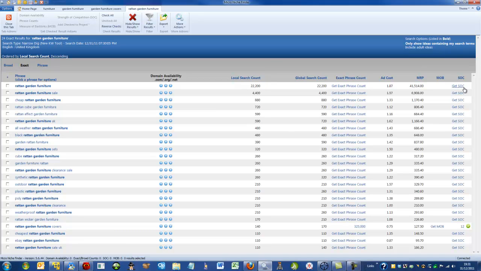What I'm then going to do is start getting the SEOC on these. If I start at the bottom, I'm just going to click a few of these manually. This is probably going to block my IP pretty quickly, simply because I'm now sending multiple requests to Google from the same IP address. But as you can see, and kind of as predicted, these are 4-word phrases. This is a 5-word phrase. There's 5 words in there. This is a 4-word phrase. Most of these are 4-word phrases actually. There's a 5-word phrase there. But you can see here, all of these are highlighted in green. Low competition.